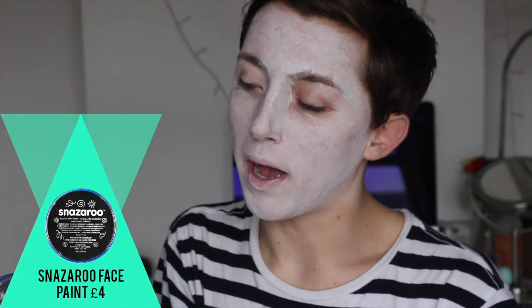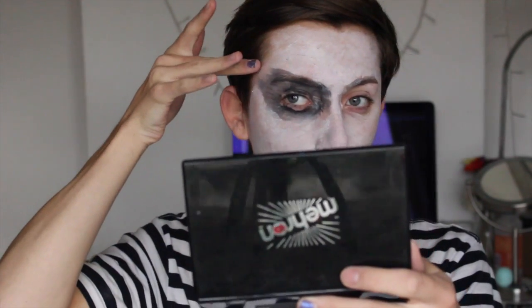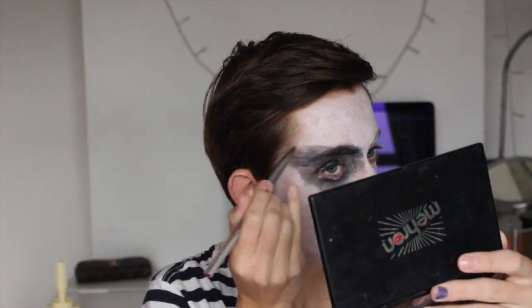Now with a smaller foundation brush — these are just my college ones, basic unbranded ones — with this black Snazaroo paint, which is also £4, you can probably find it cheaper online. Wet your brush, dip it in, and go all around the eyes. Personally what I like to do is drag the black face paint upwards to give an almost contoured lifting effect. But if you want a more dragged-down, miserable, angry look, you can bring it downward instead. Then smudge it out with your fingers and do the same on the other eye.